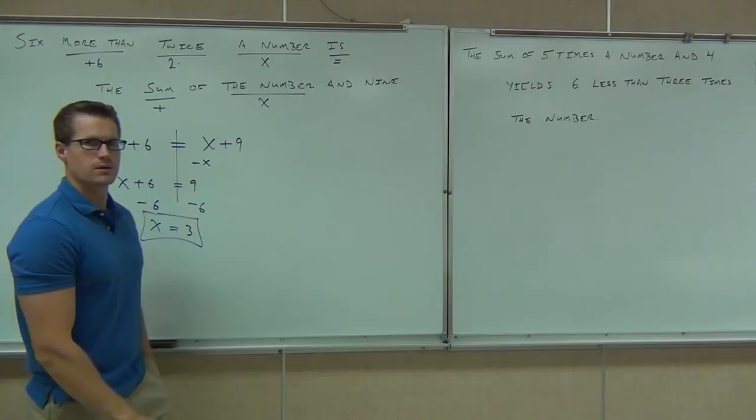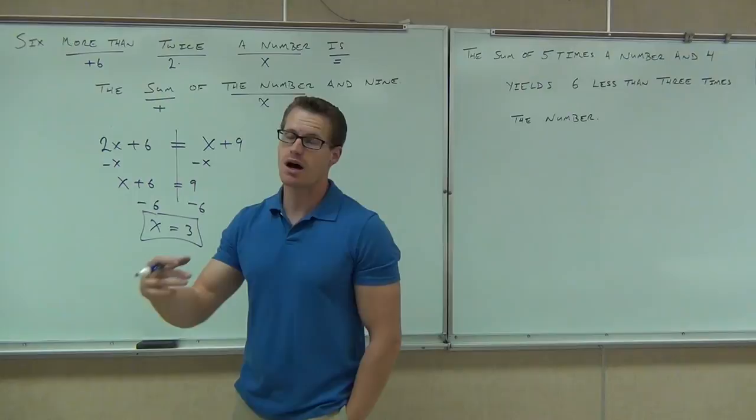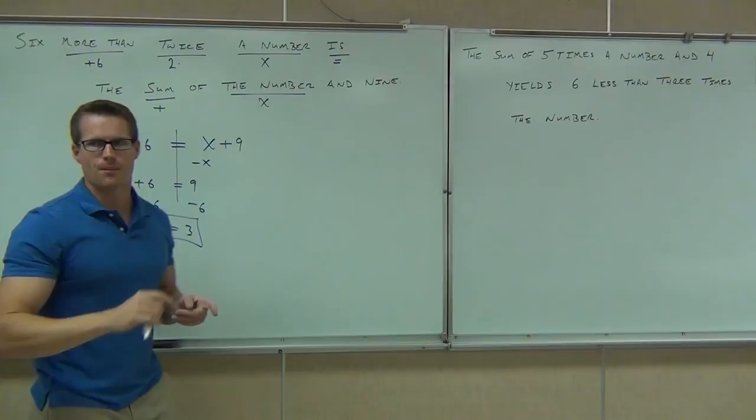Do you always have to subtract the variable first, or can you subtract 6 first? It's appropriate to get rid of the smaller variable first. That way you understand where your variable is going to be located at the end. Because other times, if you got rid of the wrong number, then you're going to start moving stuff around even more. And that's kind of annoying. At least extra steps, we don't want to do that.